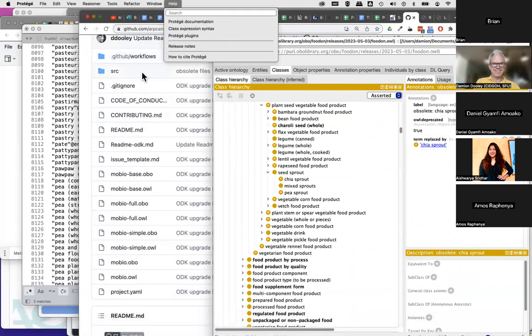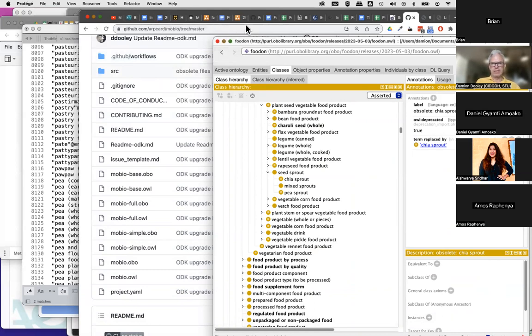Yes, that's right. One objective of using Robot is to have tabular views of ontology branches that people can work on in Google Sheets or some shared spreadsheet app, and then take those and compile them into ontology import files.